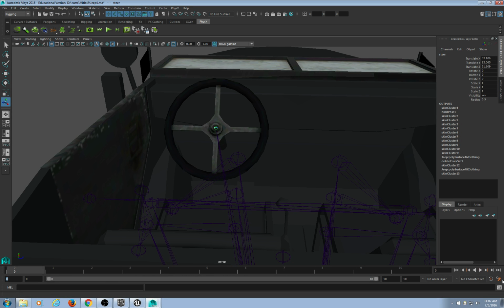And we'll turn on auto key, which is on the bottom right hand corner. Toggle on auto key.